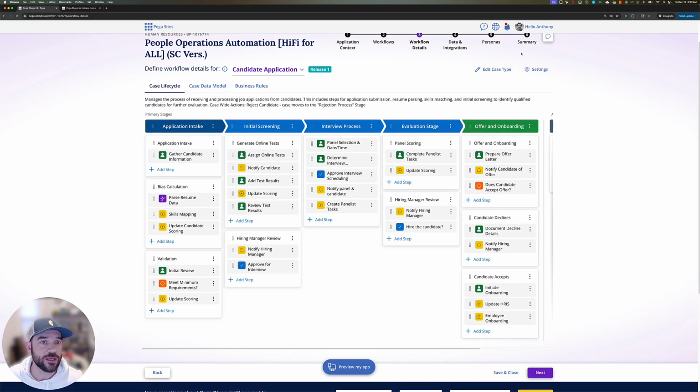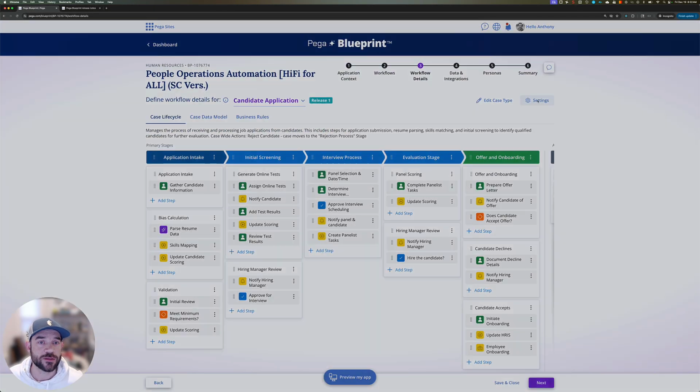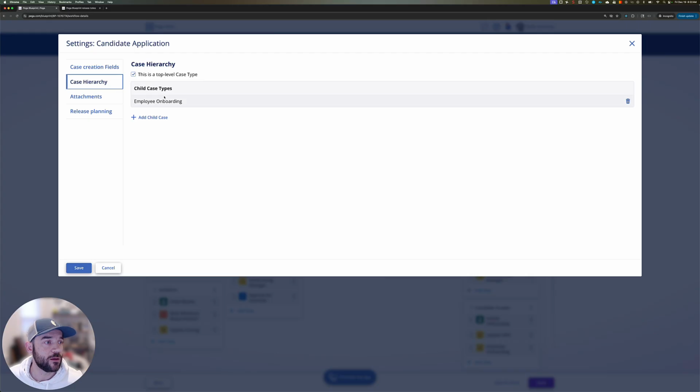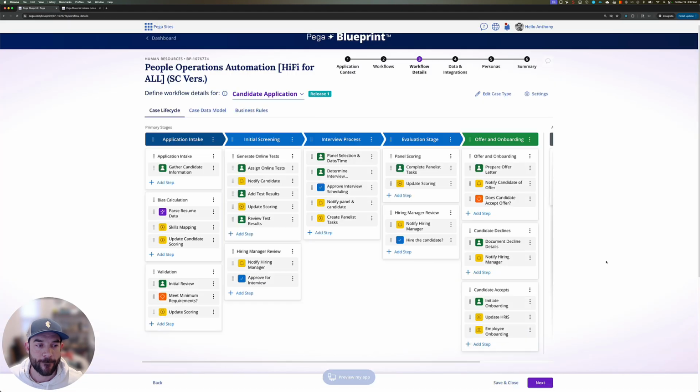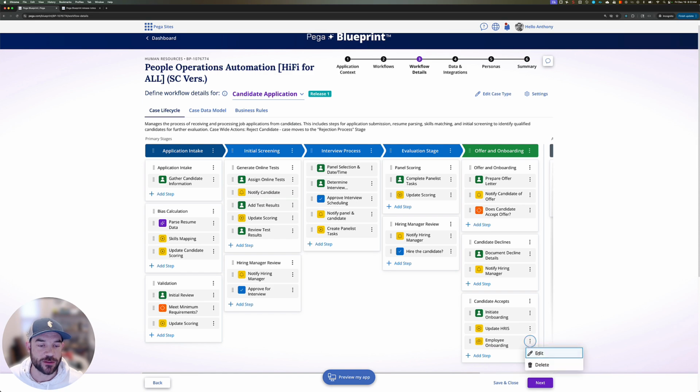And then let's see, is there any place that shows? Yeah, so settings, so case hierarchy. Aha, it already automatically adds it as, well, actually, so let's do this. Let's remove that, make sure that I didn't already have that in there. See what happens now when I do that. Okay. I'm just trying to see if those impact each other. So when I remove it as a subcase, it doesn't update this.